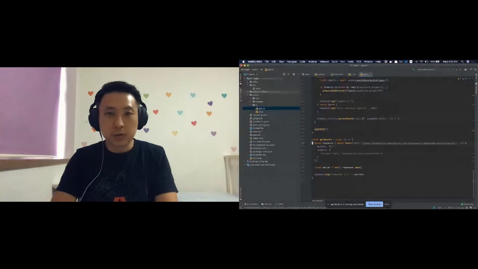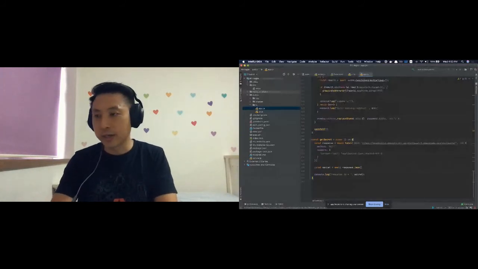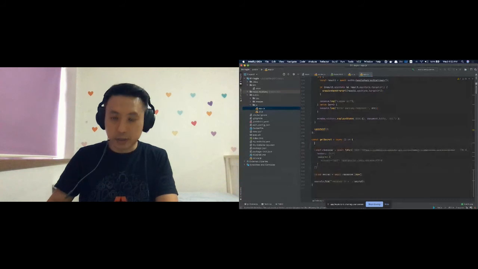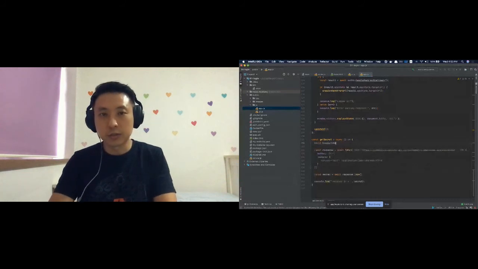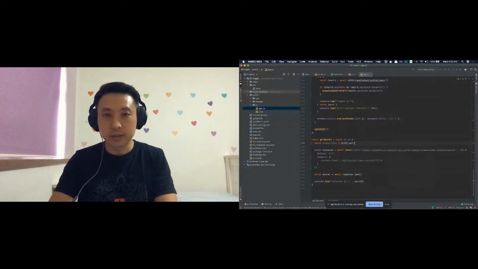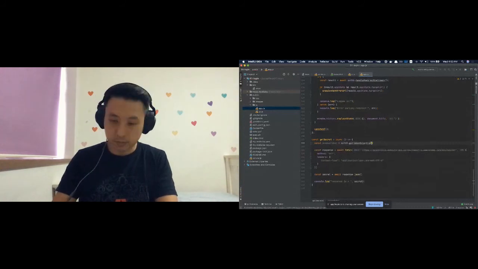What I'm going to do now is get the access token from Auth0. So in code here: get an access token equals get Auth0, using the SDK here, get token silently.